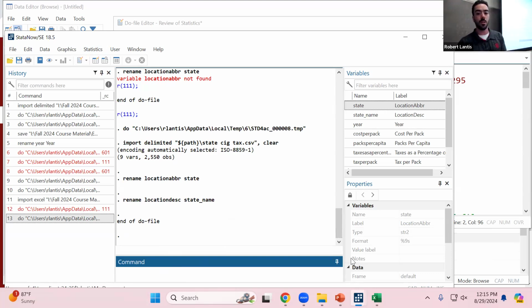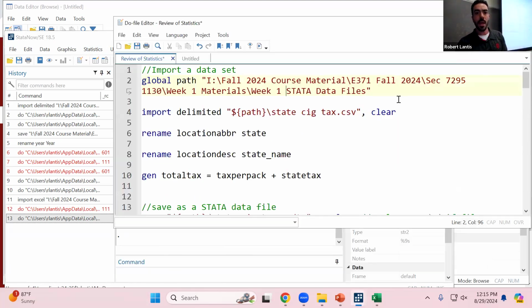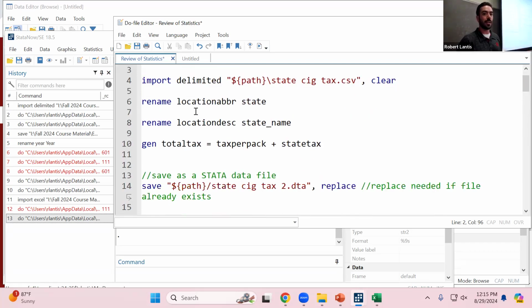So the reason why we use the do file editor is because then I can write all of my code there and I can then execute it, but then I can save it so that when I exit out of the program, it doesn't just go off into the ether. So you're not converting the data, the CSV, into a do file. But what you can do is take that CSV or that Excel file, and after you do some things like rename the variable, or create a new variable using that gen command, we talked about that last class.